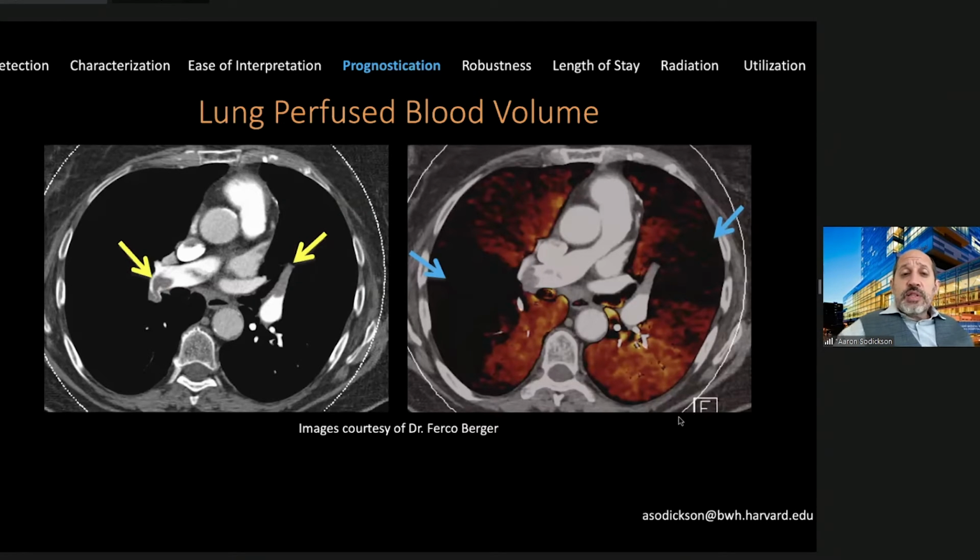The other area where you'll see this often is for PE-CT. Finding these PEs is not much of a diagnostic challenge, but what is helpful here is to see how much of the lung is not enhancing as a result. And there have been some studies showing that the quantity of non-perfused lung is a good prognostic indicator for which of these patients might need more aggressive treatment.